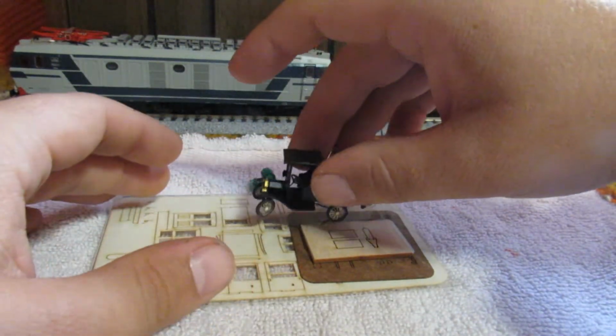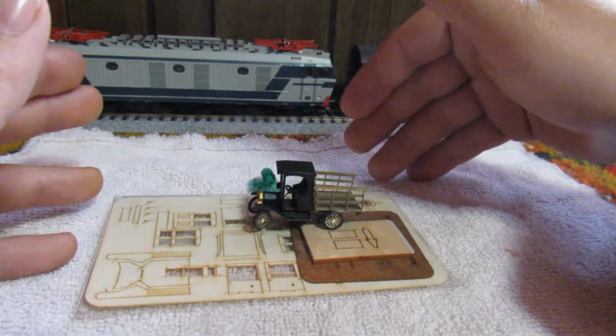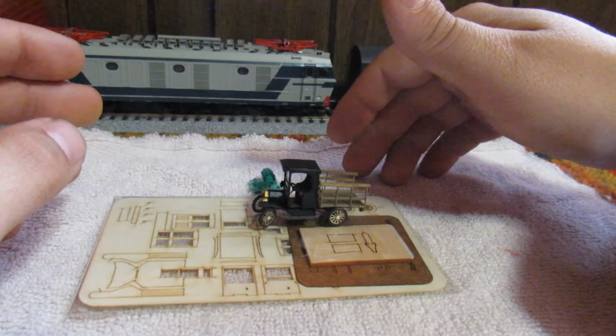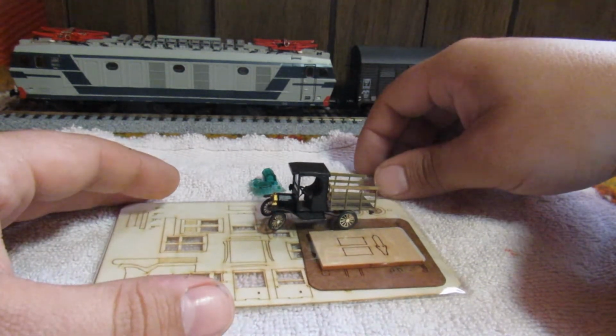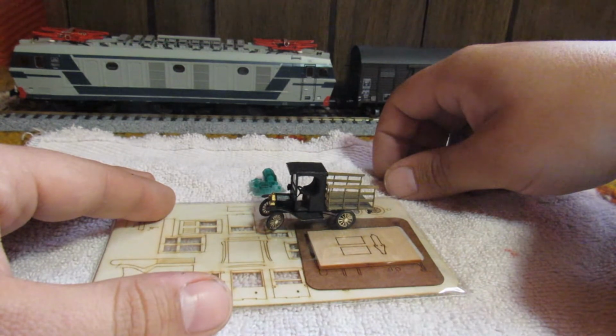My friend Tom built this. I just wanted to see what he could do. He did a beautiful job. I'll probably end up building the others, we'll see, because once again, it's wood, so I can actually play with it. It's not resin or plastic, and he builds really nice stuff out of resin and plastic with brass. For the price that he charges, you can't go wrong.